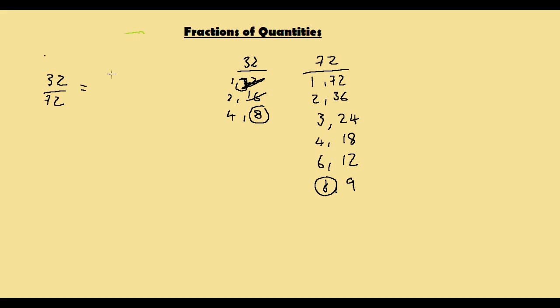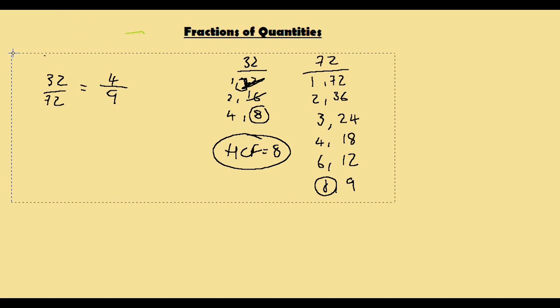As I say, finding this highest common factor is the key point, and there are various ways of doing it. This way is by far the longest, because we have to think of all the numbers separately. Using a prime factor tree is generally the easiest way if you have a lot of practice.